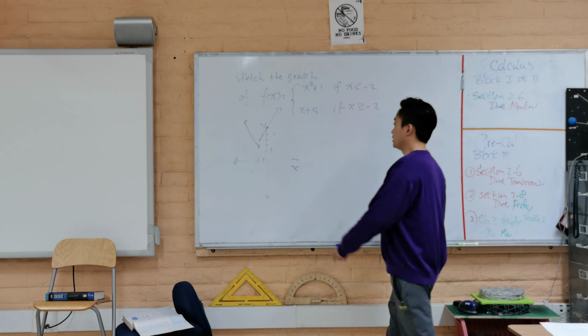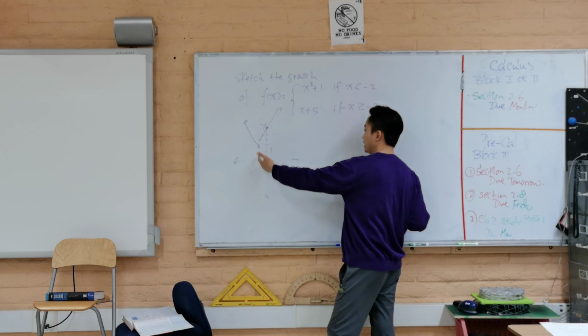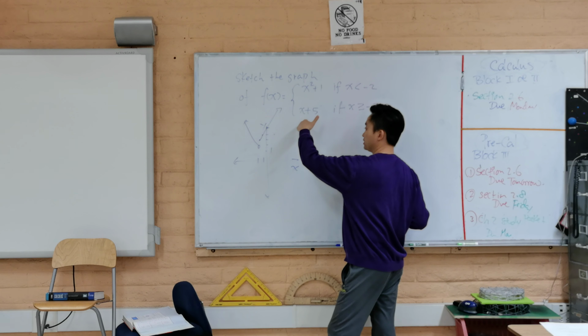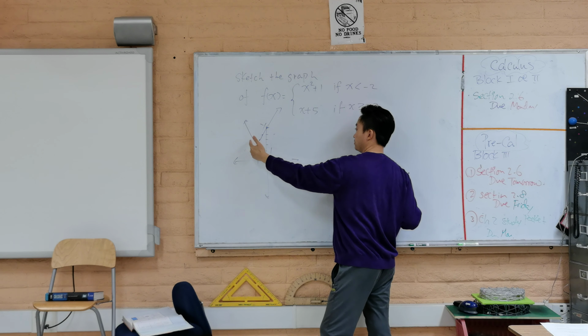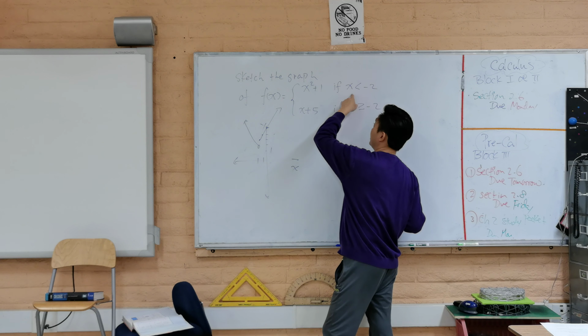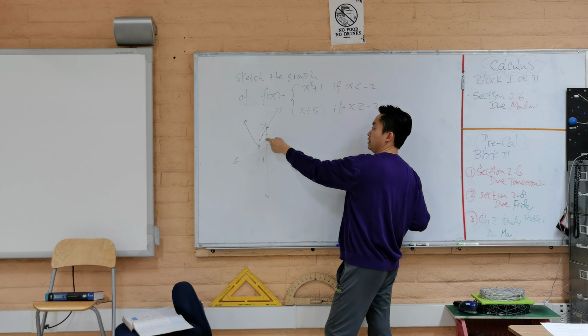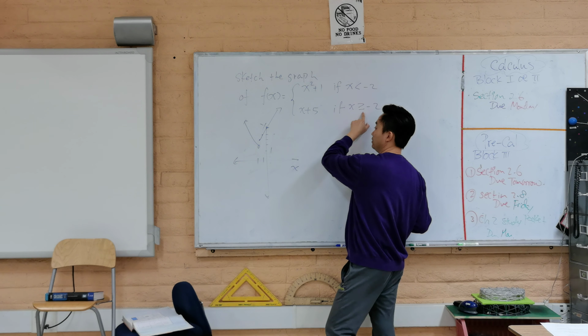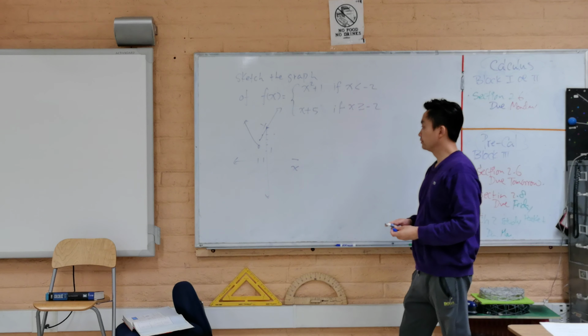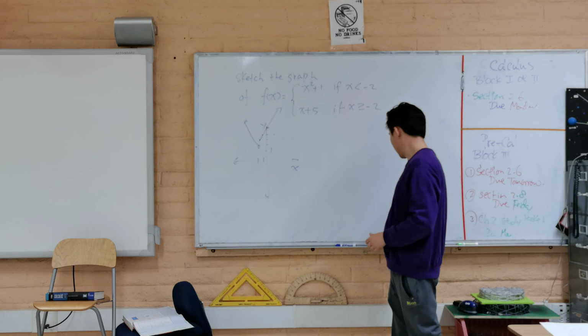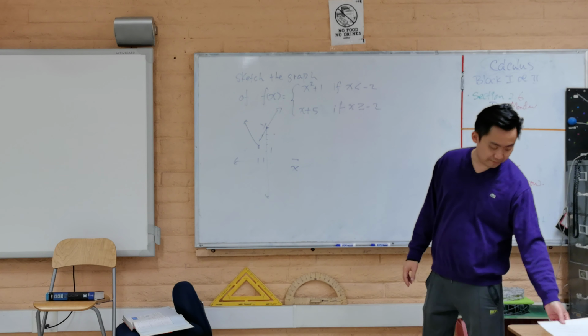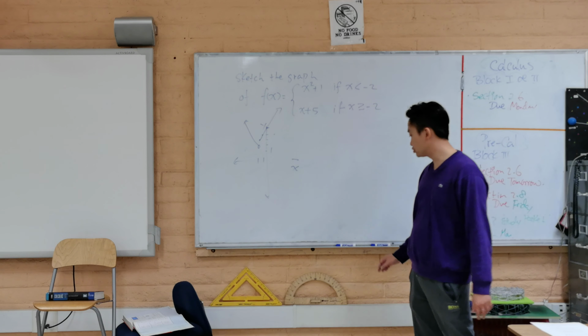You're probably wondering about the gap in between. Sometimes they're not connected because it's a piecewise function. It shows the part from the left-hand side for anything x less than negative 2, and then the linear part for anything x greater than or equal to negative 2. The last thing I need to show you for this one is the inverse function.